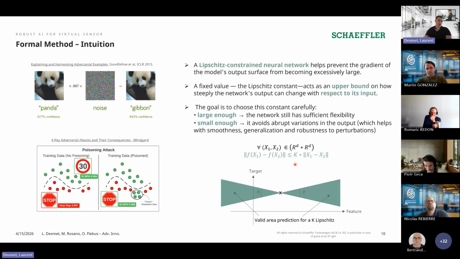The question you could ask now is, okay, which constant should I put? And this is a little bit trickier, right? Because if your Lipschitz constant is kind of large, actually your network is not constrained enough. Okay, actually your network can vary a lot and can do plenty of crazy things. While if you have too small a constant here, it's over-regularized. Okay, so it will output maybe a straight line or something like this. So you have to find something which is appropriate here.